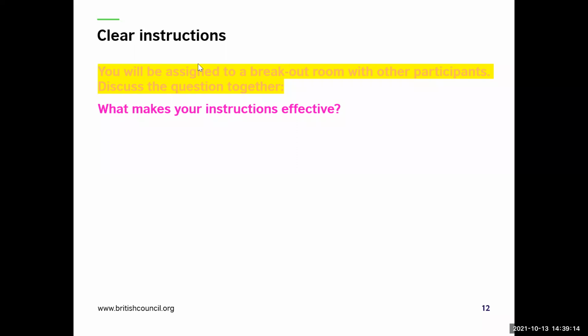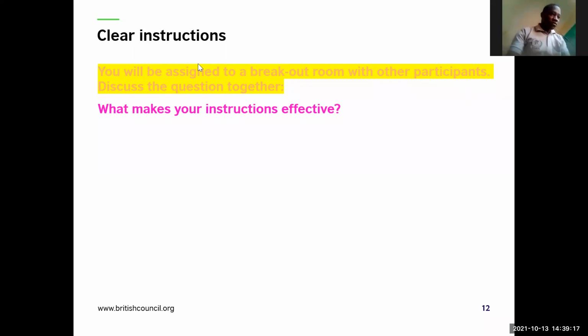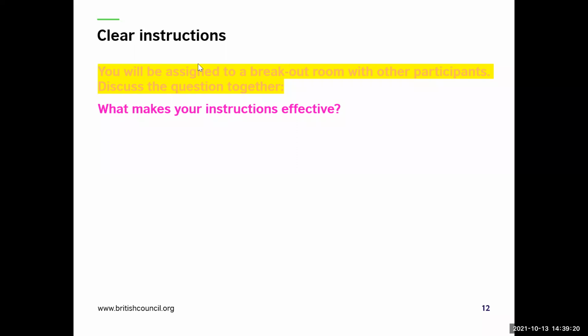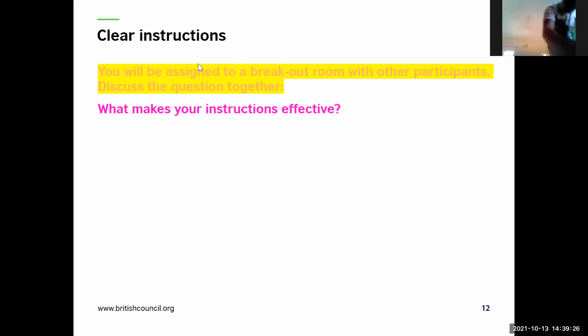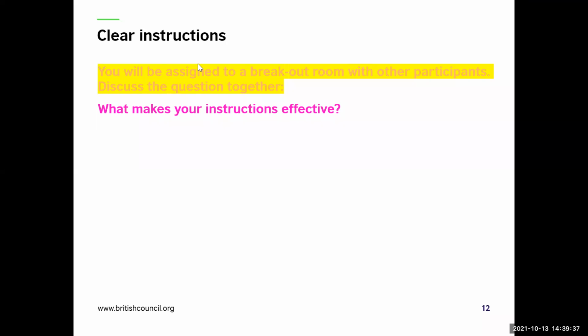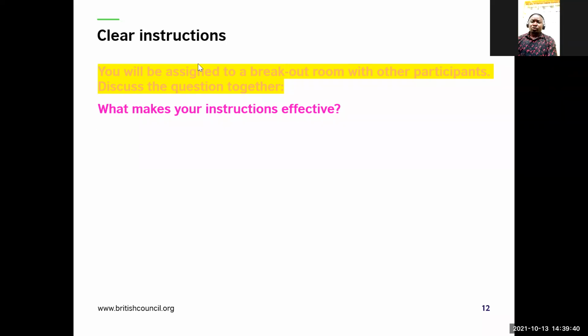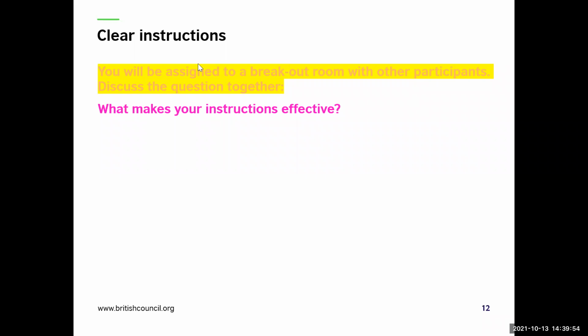Joseph, you could select a group to give feedback. So group 1, 2. How many groups were there? Five, I think, or six. I think there were seven rooms. And we can ask a volunteer from room 3 to share with us what they said. Room 3, please, if there is a person who is ready to share with us. No one? Room 5? Any idea in room 5? In room 1. Room 1, yes, please.